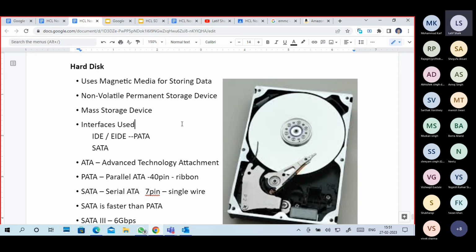Okay. So this platter will be rotated by using a spindle motor. Inside there is a spindle motor. Okay. So this part is called the actuator. It is attached to the actuator arm. It moves from inside to outside. The tip of the actuator arm has a read and write head. It is also magnetic material. So what it will do, this arm moves from inside to outside, so it will read the data from your platter and write the data into the platter. Okay, this is how the mechanism works.